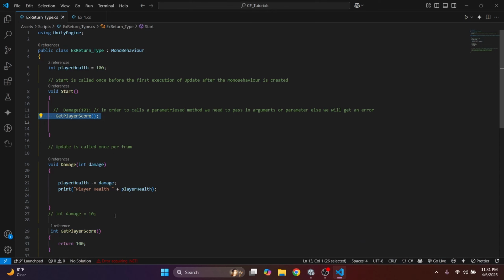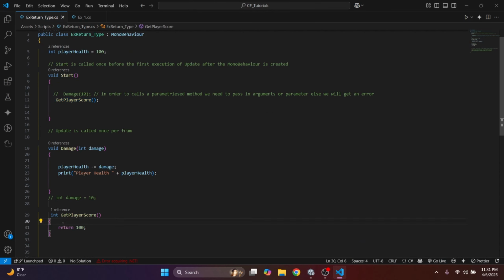So why are we not getting an error? Whenever we are calling this, we don't need to pass any value like in a parameterized method, or do any other stuff; we just need to call this method. Here we are just calling the method. We are not printing any value. We are not storing this method's result inside another variable.